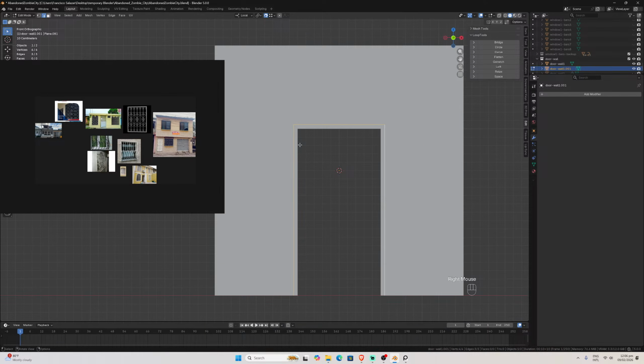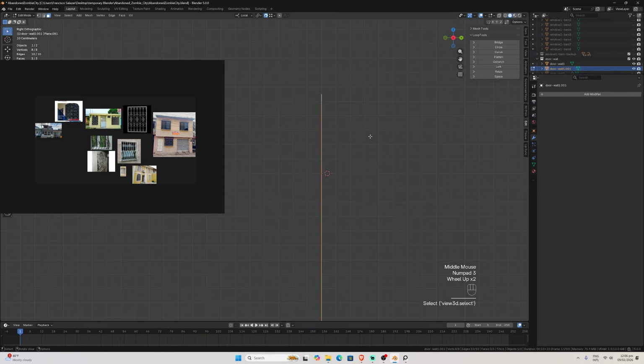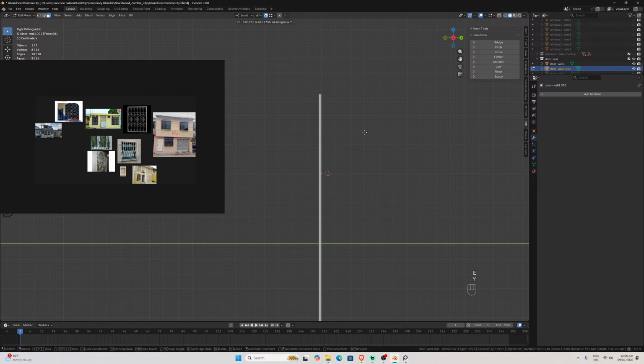Or no, instead of doing that, let's just select this and duplicate, and merge these two. Okay, here we have the main part of the frame, and then we're going to move it a little bit to the outside.